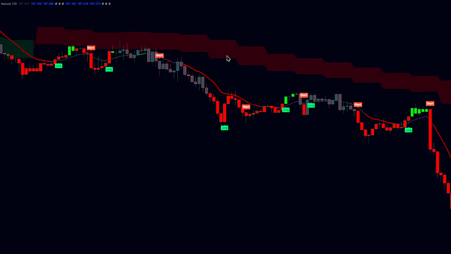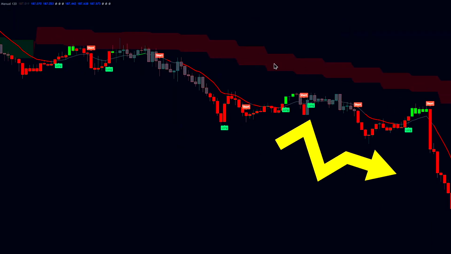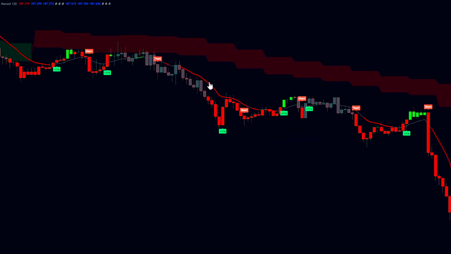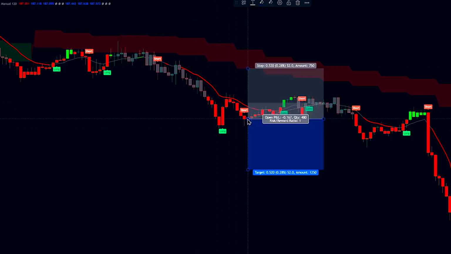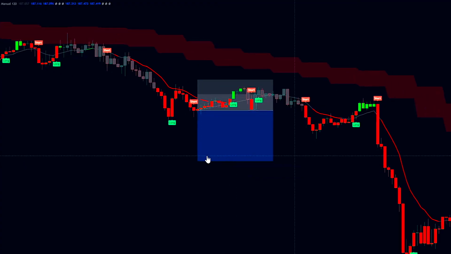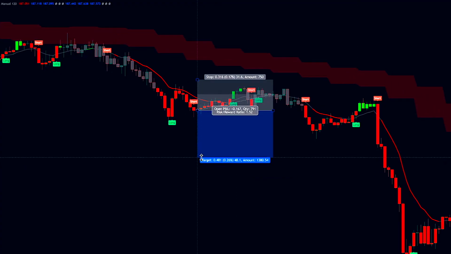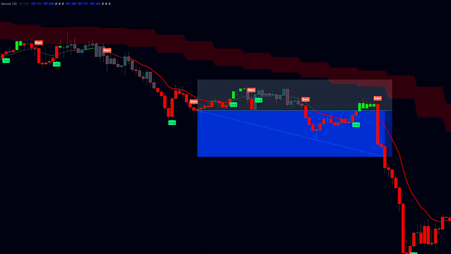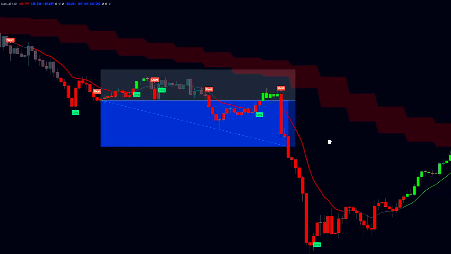The HTF trend cloud was red, showing a bearish 2-hour trend. The LNL trend line was red too, confirming the 15-minute bearish trend. The candles? Also red, thanks to the indicator signaling a strong bearish move. Then, the twin range filter dropped a short signal. We went short, set the stop loss above the recent swing high, and targeted that same 1 to 1.5 risk-reward ratio. Another profitable trade. Keep it scrolling and you'll spot another short trade.